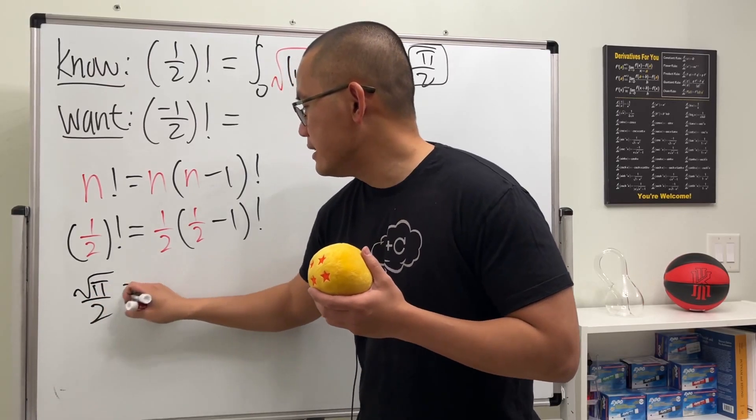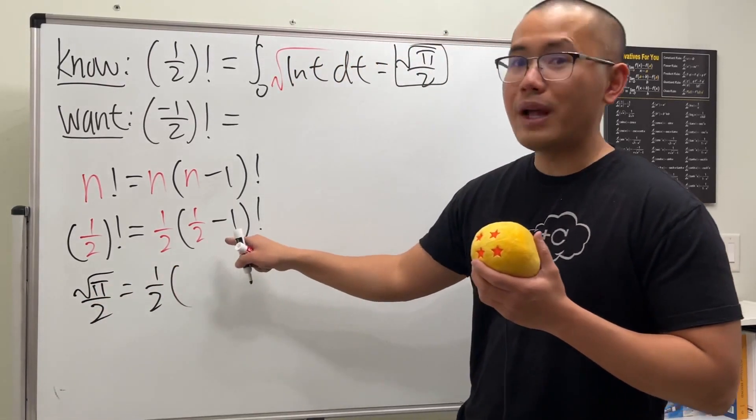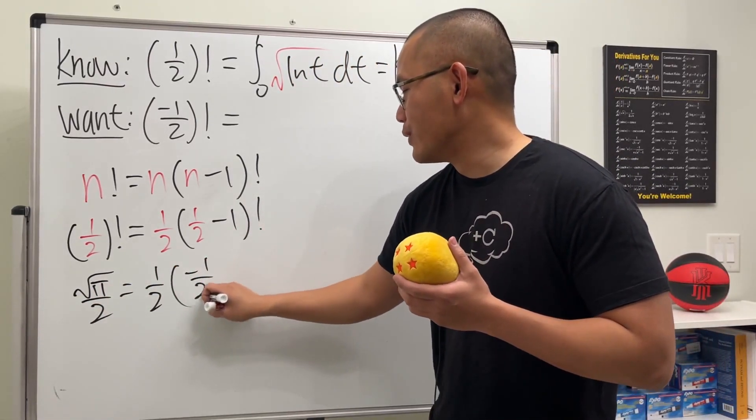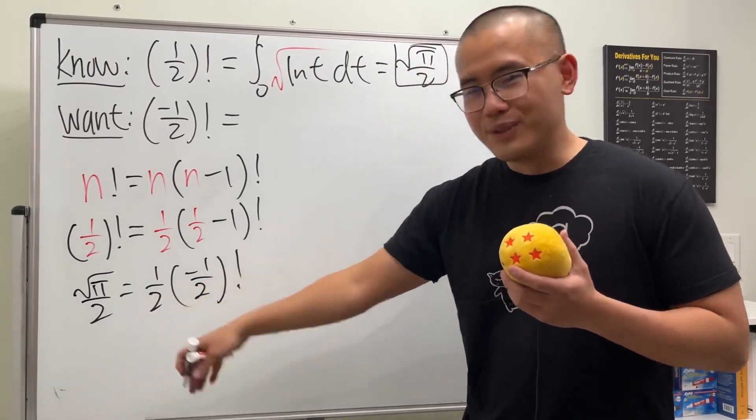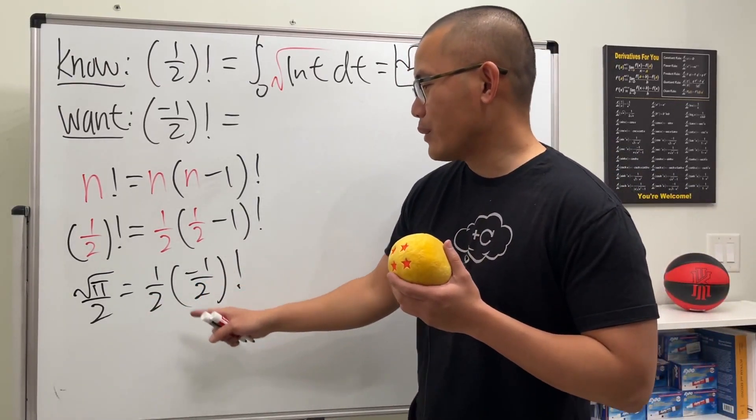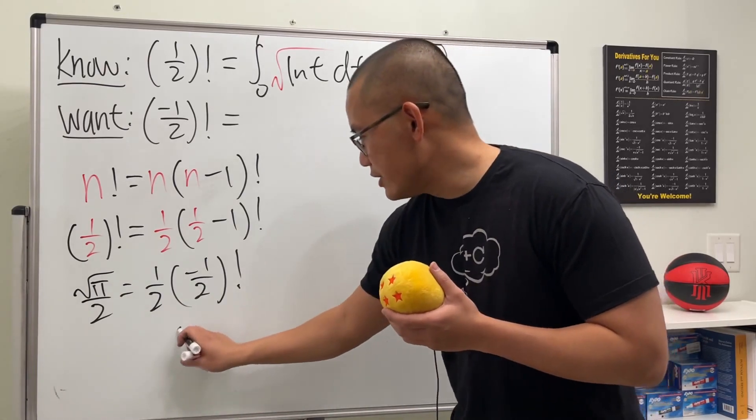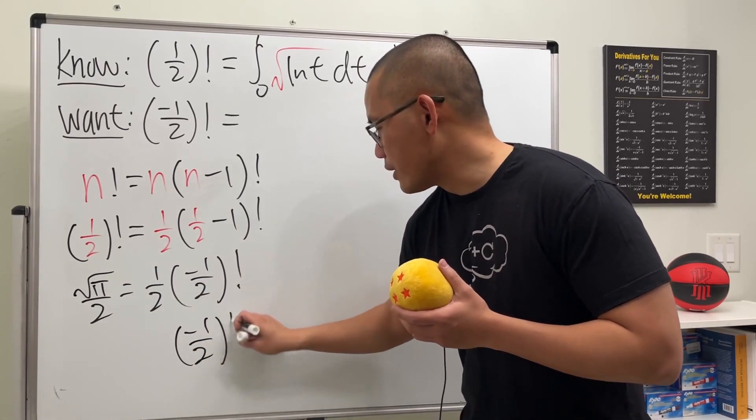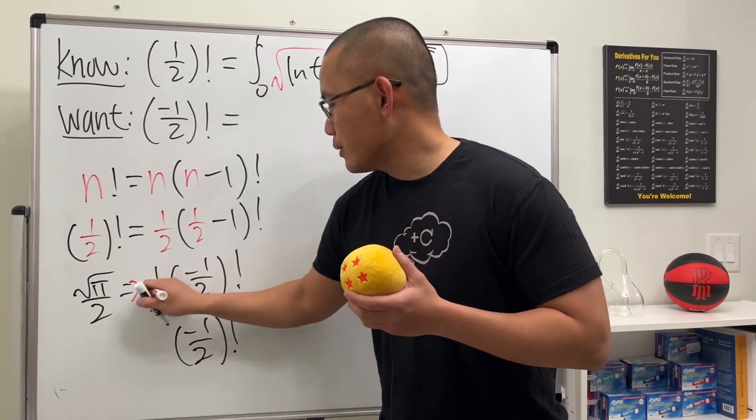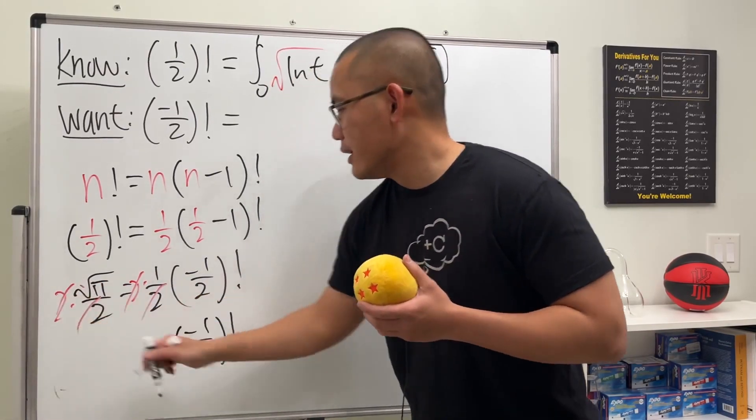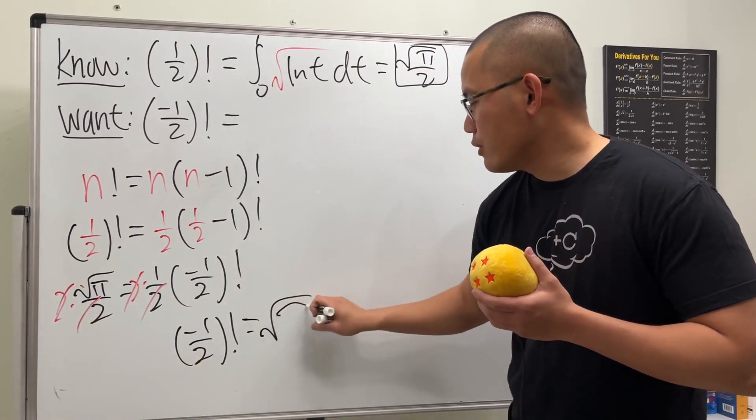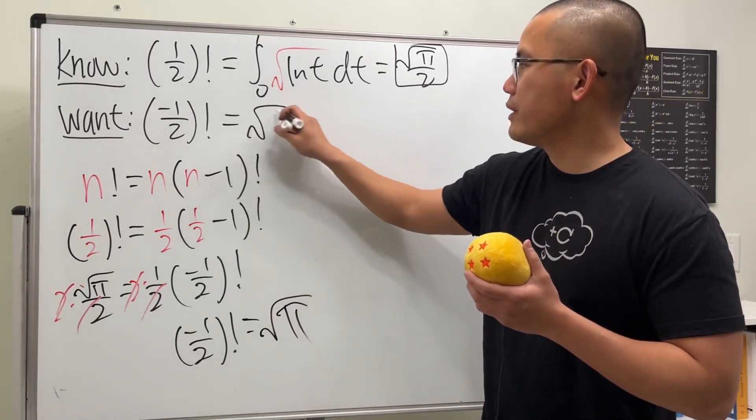Which is pretty crazy. And this is just going to be 1 half, and this is equal to negative 1 over 2 factorial. You see how many over 2's there are, right? And of course, to figure this out, we can just multiply both sides by 2. So ladies and gentlemen, negative 1 over 2 factorial is just equal to, as we multiply by 2 right here, cancel out, cancel out. And then we can just get square root of pi, and we'll just put this down right here.